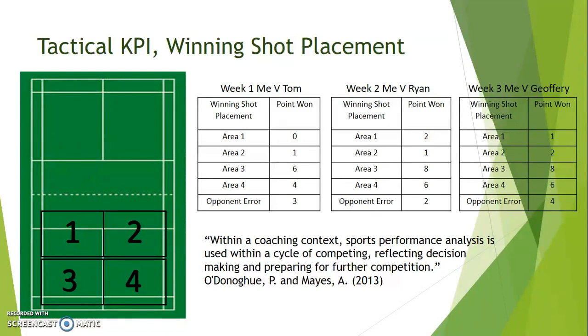From my analysis, I found that the majority of points I won were placed at the back of the court, in the two areas of the court, number 3 and 4, if you see on the screen now. This then enabled me to use the data to go into future matches and know where to smash the shot to get my best results and to win more points.